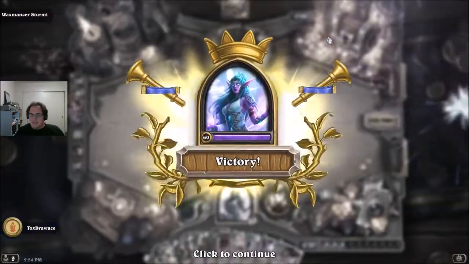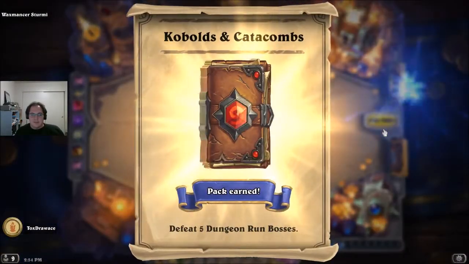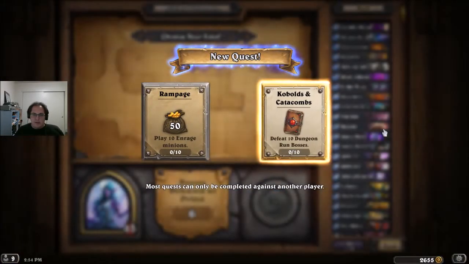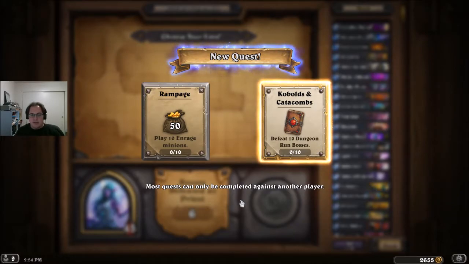Alright. I'm excited. Two more to go. Alright, what's the next quest? Defeat 10 dungeon room bosses. So 10 more. It didn't keep track of the other 5 because I didn't have it yet. Okay.